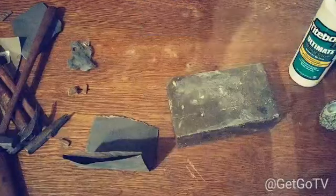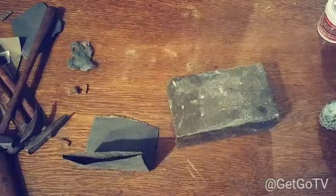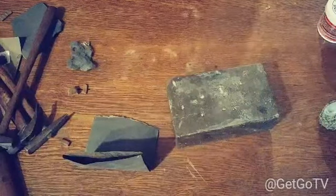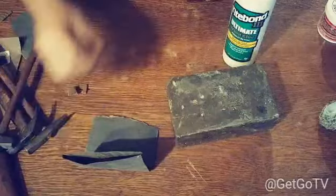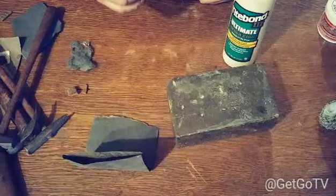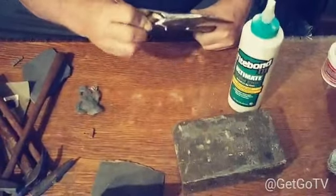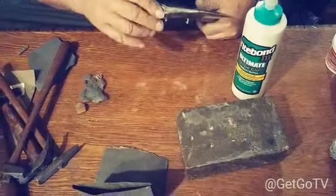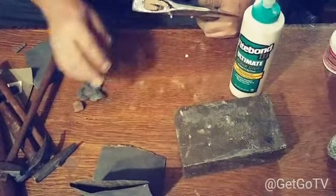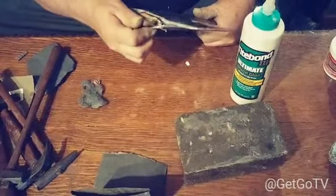Now I'm gonna stick some more glue in here, and remember I said I'm gonna keep them little pieces of wood. I'm gonna push them back down in there just to fill it up. Up in the front, I'm gonna take this little piece right here, put it back.